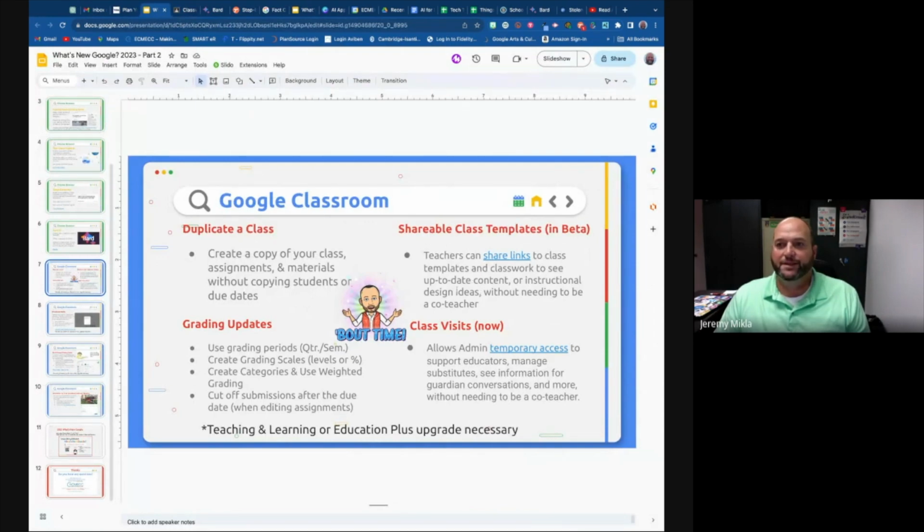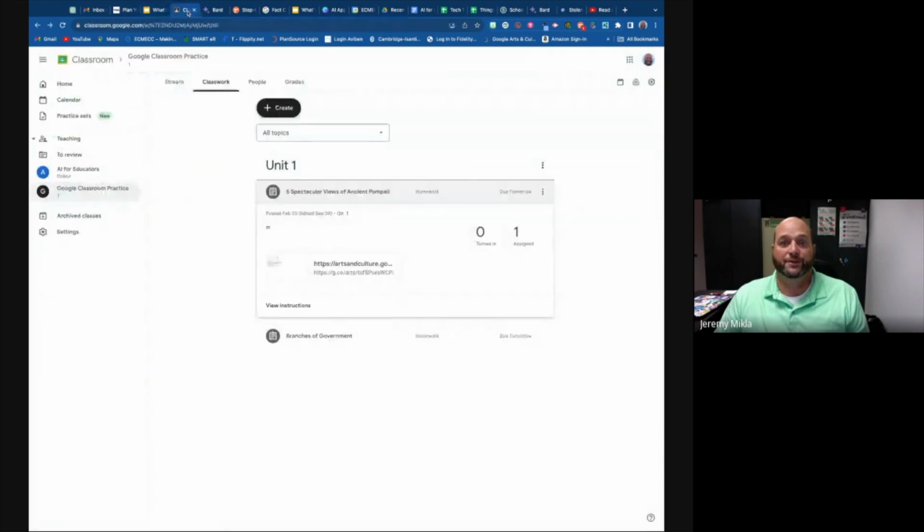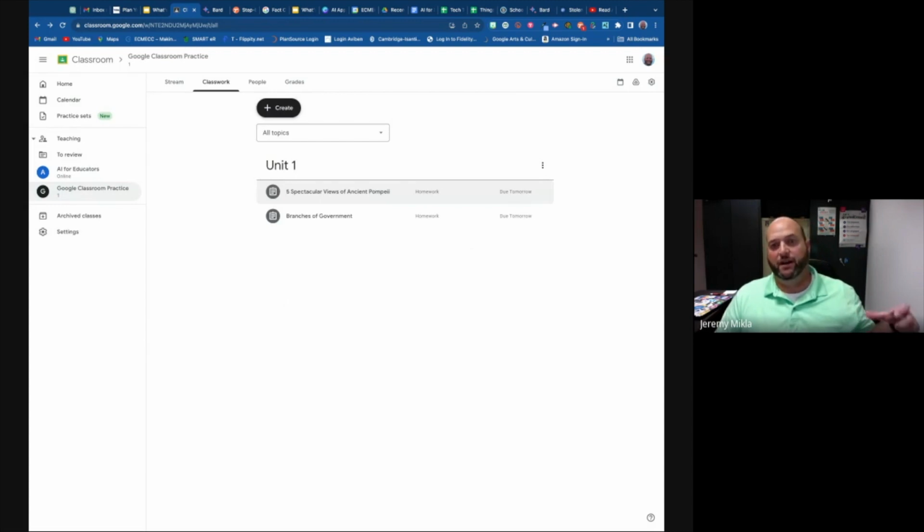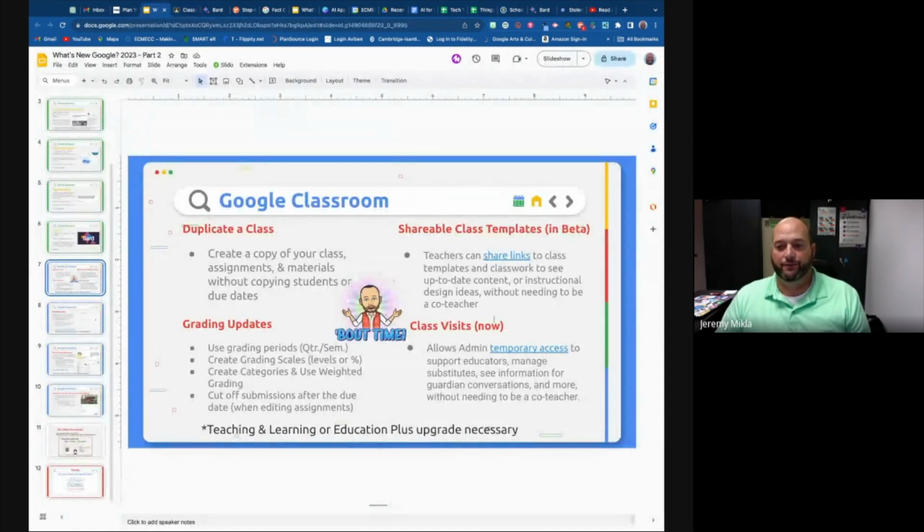All right. Another new feature, which is not out yet and is currently in beta, is the ability to create shareable class templates in Google Classroom and share them with another teacher. You can't see it right now, but there's going to be a little checkbox right here. Obviously, I'm not in the beta for this one, but by selecting these checkboxes, there'll be a menu and an export feature that asks if you want to share it. It will give you a link to the files that you want to share, and you can send them directly to another teacher who can then bring them into their own Google Classroom as well. Great for teachers that collaborate on classes they're teaching with different groups of students. So look for that one to be coming soon for everybody.